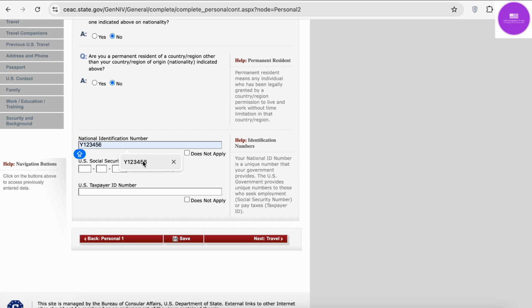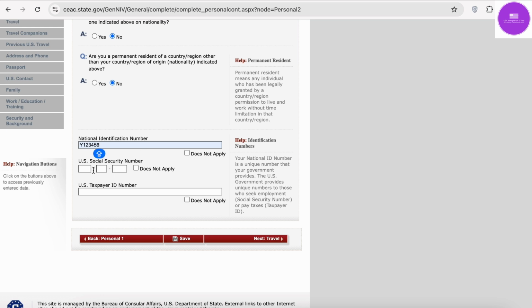In most of the countries it will be a passport number only, but if in your country there is any other national identification number, then you can put that number. If there is no identification number, you can select does not apply also. For better understanding, just read on the right hand side what it means. So I will just select here this thing.